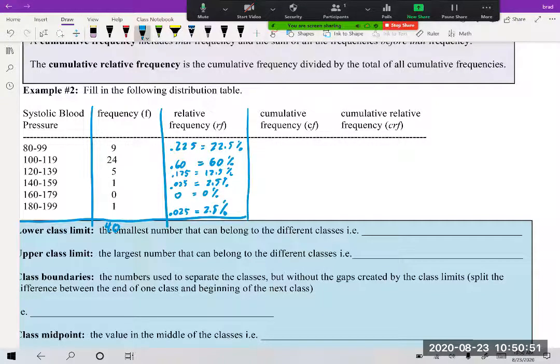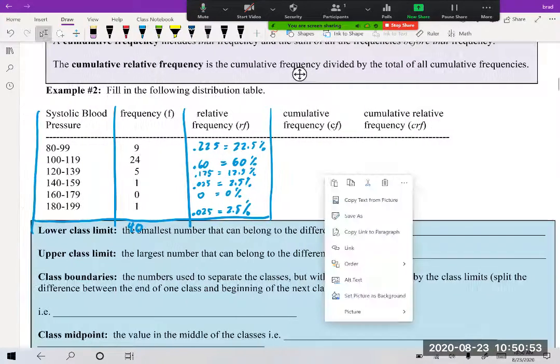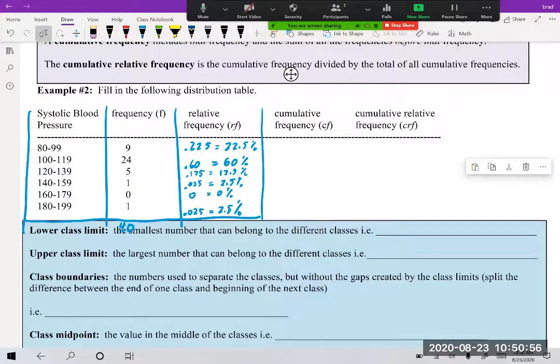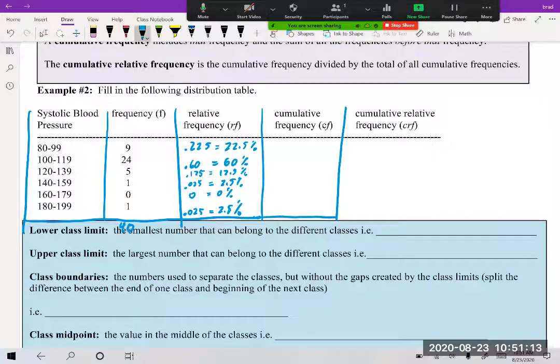So now if we just stopped here, this would be our relative frequency table. We have our categories, our frequency, and our relative frequency. So this would be a relative frequency table, okay? But now they want more. They want a cumulative frequency table. And again, this is kind of a catch-all. It's having us do everything. On the homework, they may only ask you for a relative frequency, or they may only ask you for cumulative frequency. But I'm just showing you everything in this problem, how all of it could be tied together.